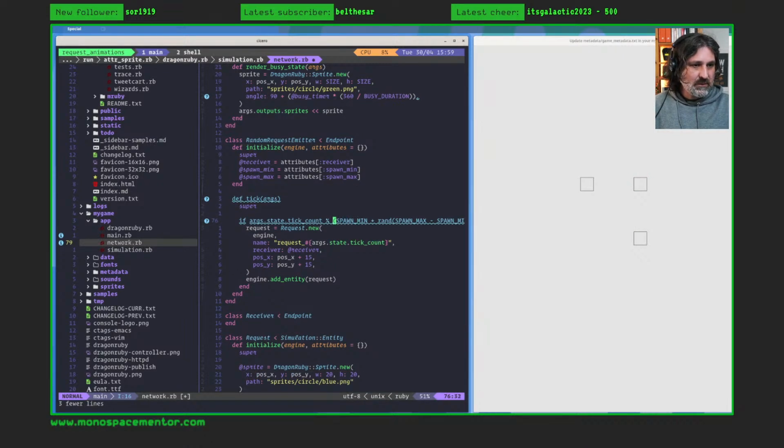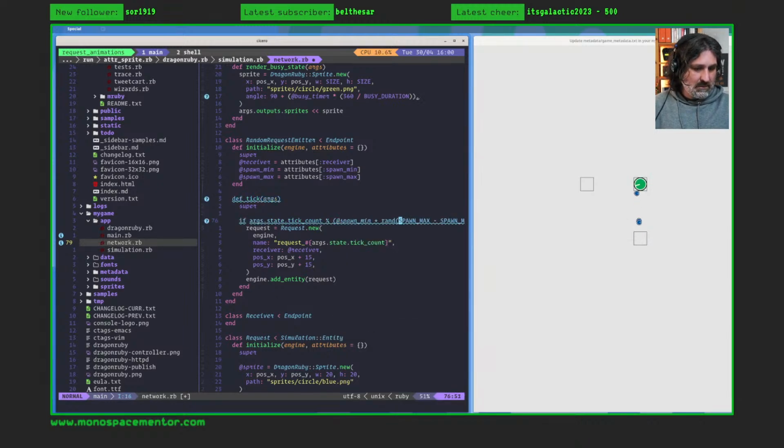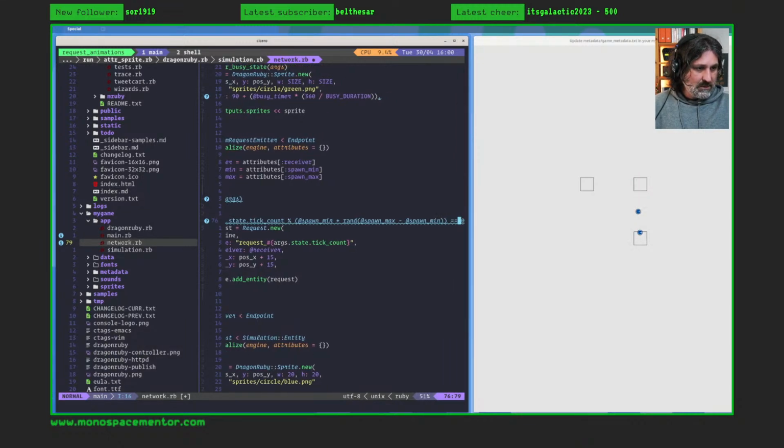And we can work with spawn min, basically at spawn max minus spawn min.